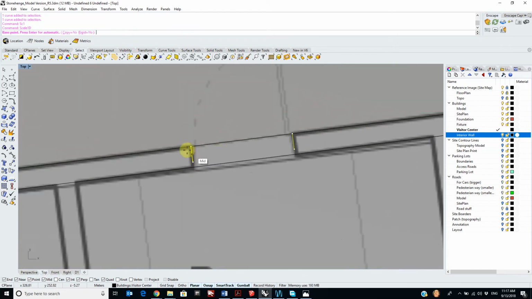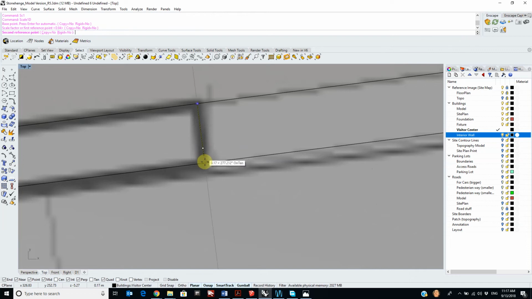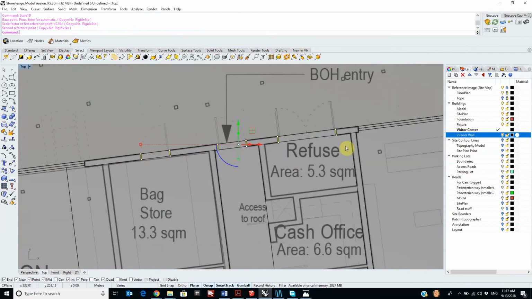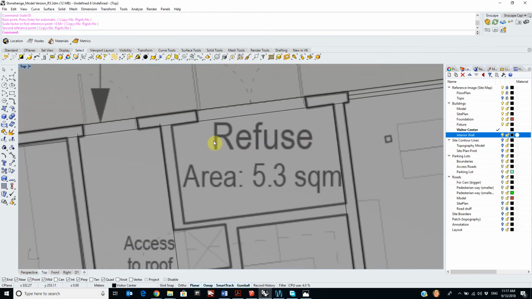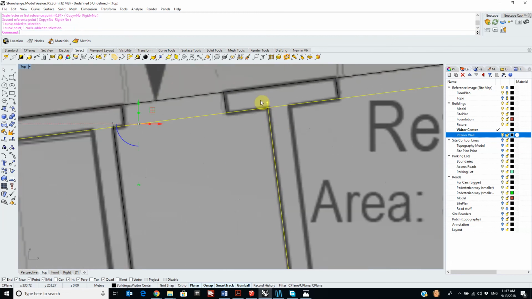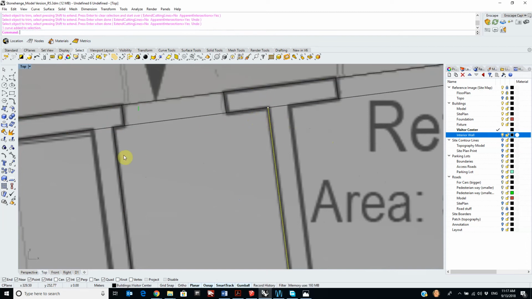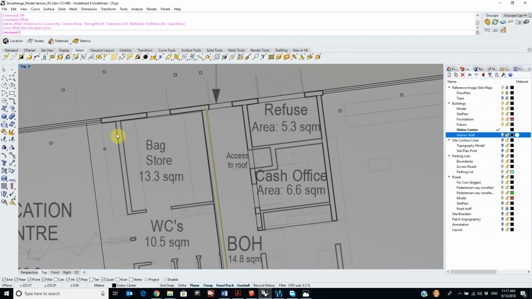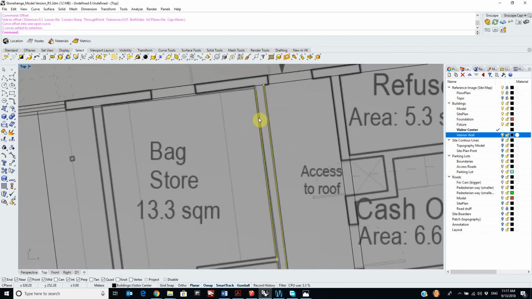So I'm gonna scale, type scale 1D, scale it up to meet these lines, and that line seems to be accurate. I need to trim these lines, select it, offset it again. Okay, seems to be correct.